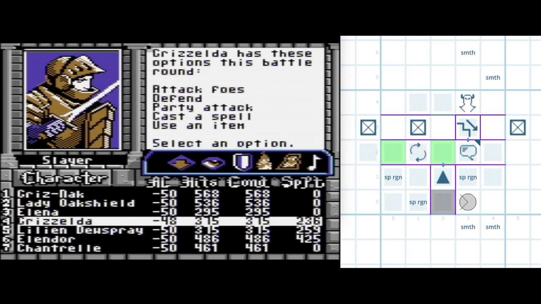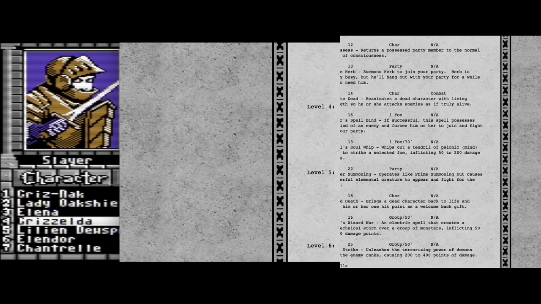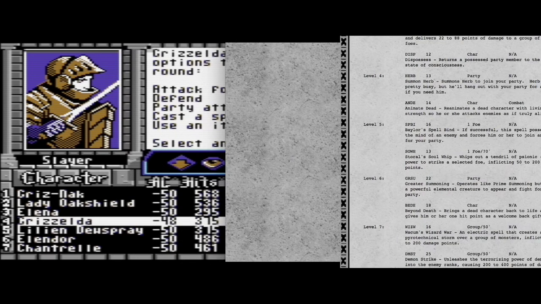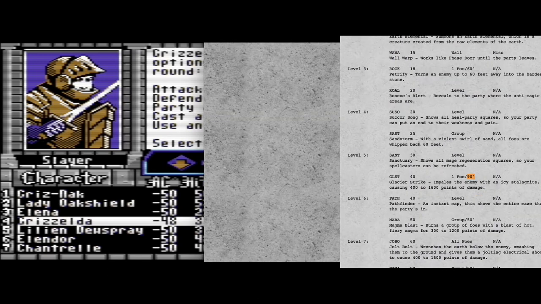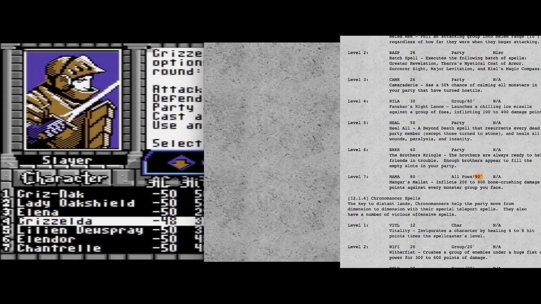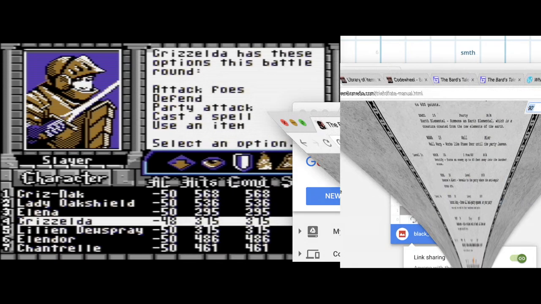Do I have any spells? Whoop, that's uploading. Where's my spells? What spells do I have that go 90 feet? Mangler's Mallet, I don't have, according to the way the game is supposed to play out. These are Geomancer spells. So, no. I don't think I even have any equipment that goes that far.